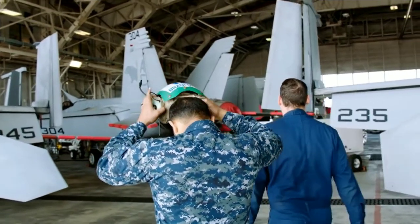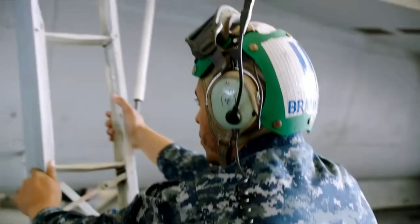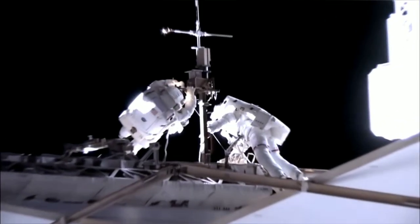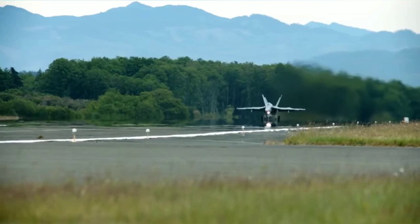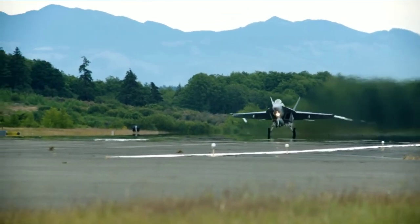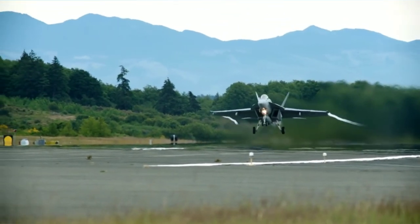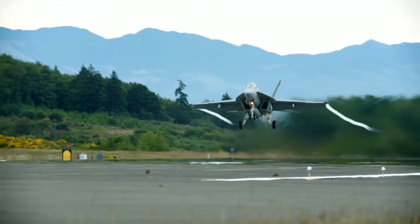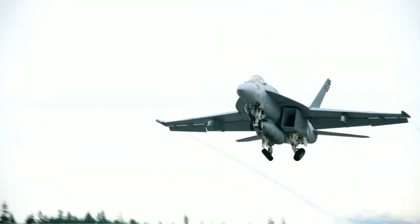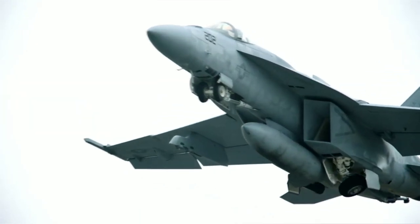There's so many jobs. We have Boeing here, there's Sikorsky, NASA also. We asked them, how do you get a job with NASA? And they were like, do you have any kind of aircraft background to supply with us and you'll probably get the job. Just seeing the bird take off during flight schedule and having the pilot come back safe and giving us the feedback that the aircraft had no problems, that flight was as smooth as it can be. That is the best feeling ever.